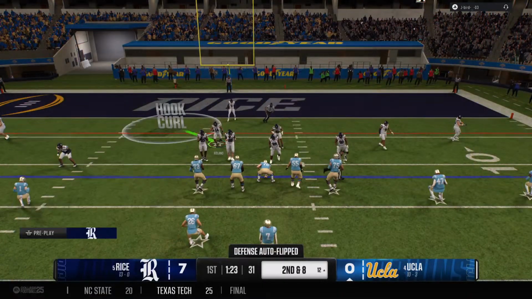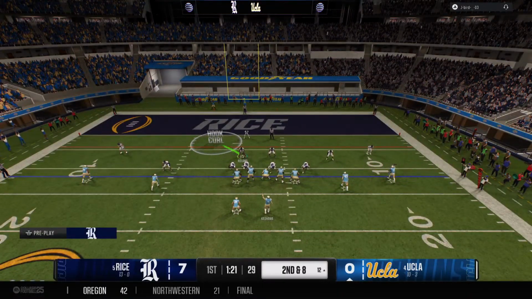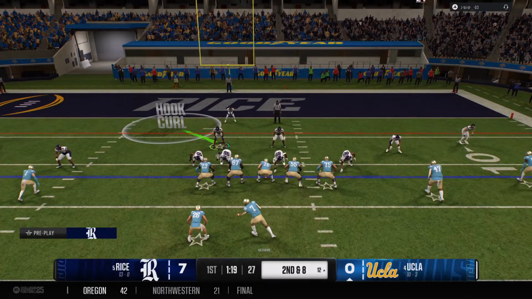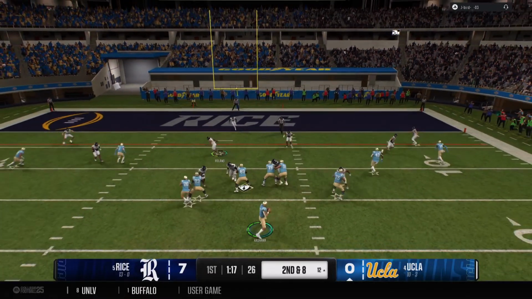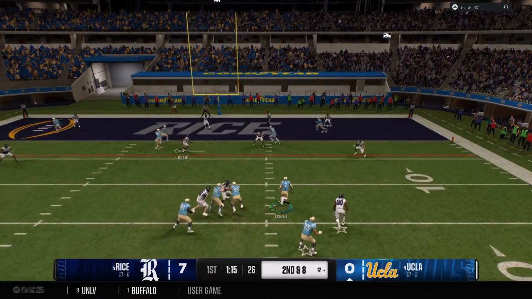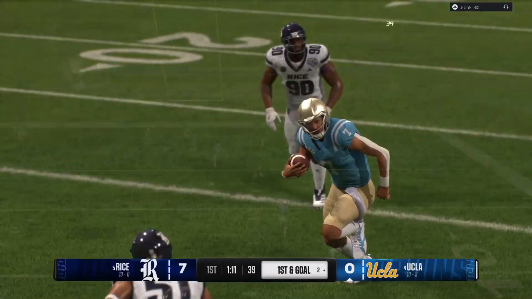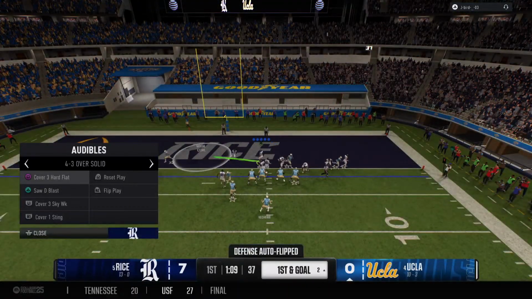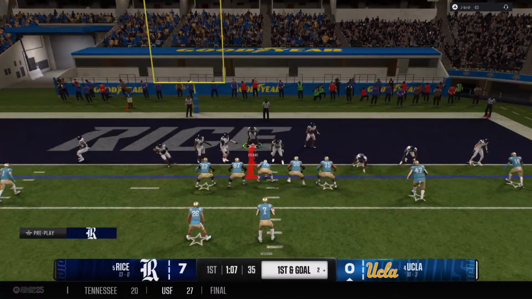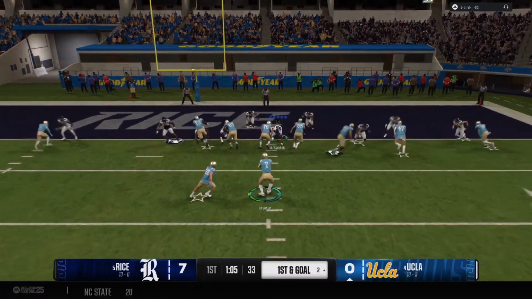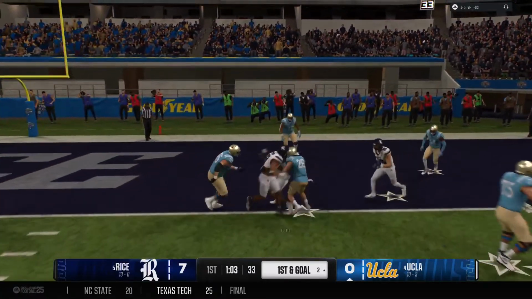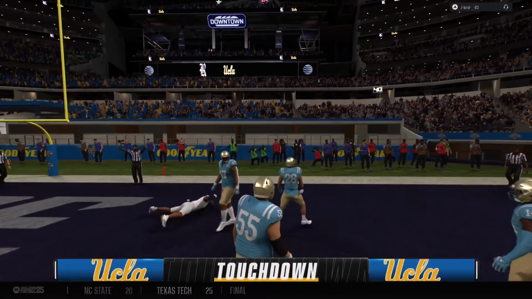Coming to the line on second down, this is important. They want to avoid a third and long. Offense looking to throw the ball. Couldn't quite get in. Tackled down at the 2-yard line. Excellent run. The Bruins looking to finish the drive here. It's first and goal. They'll try to run this one in. He takes it in for the score.